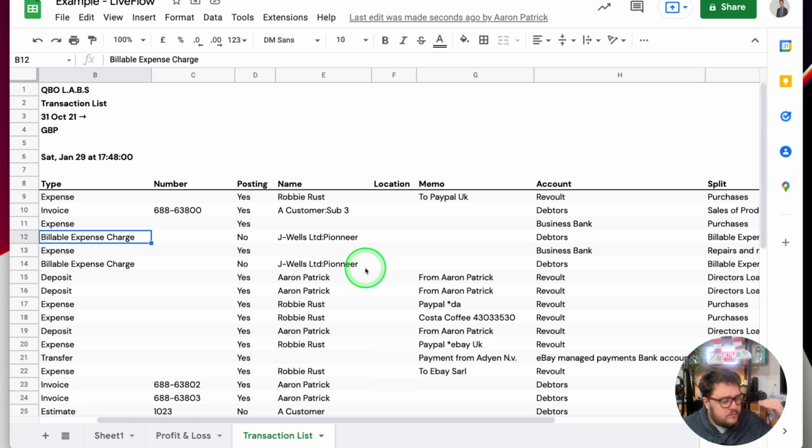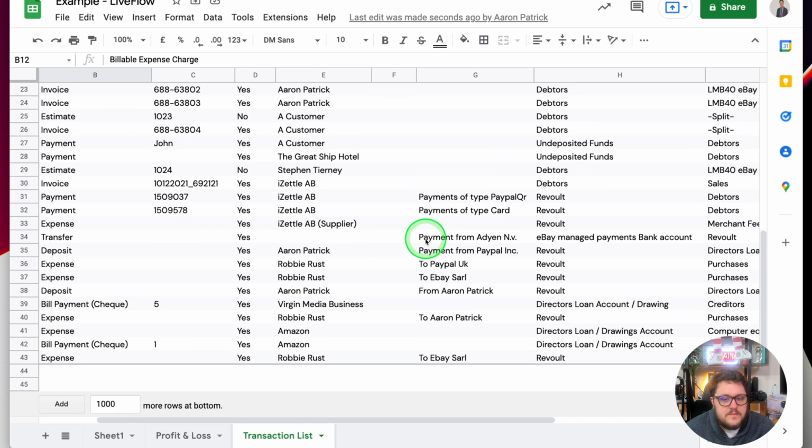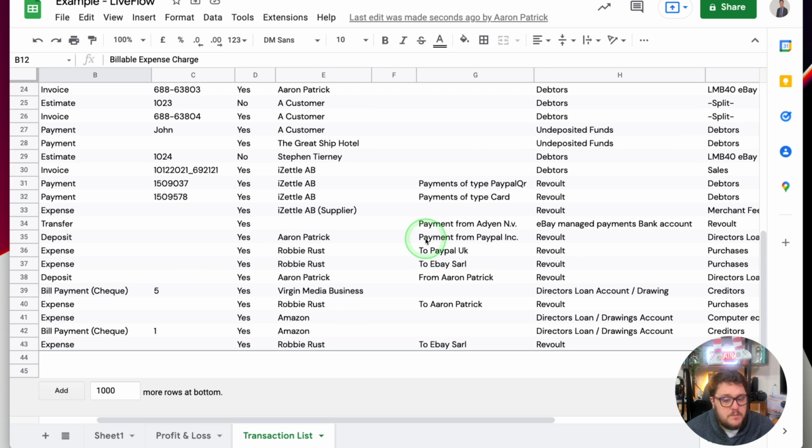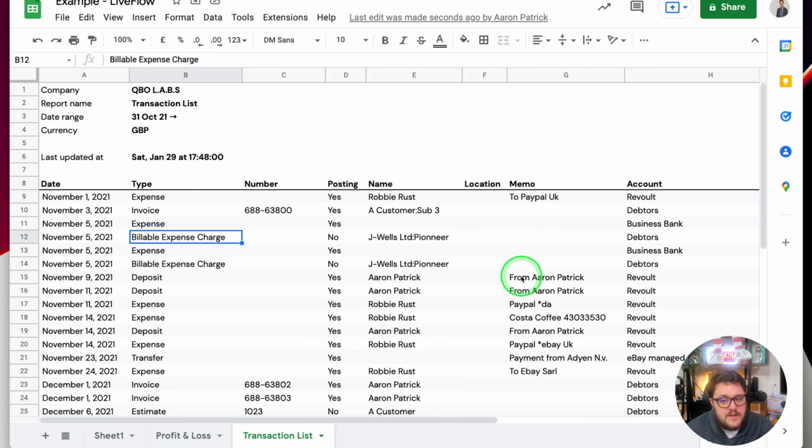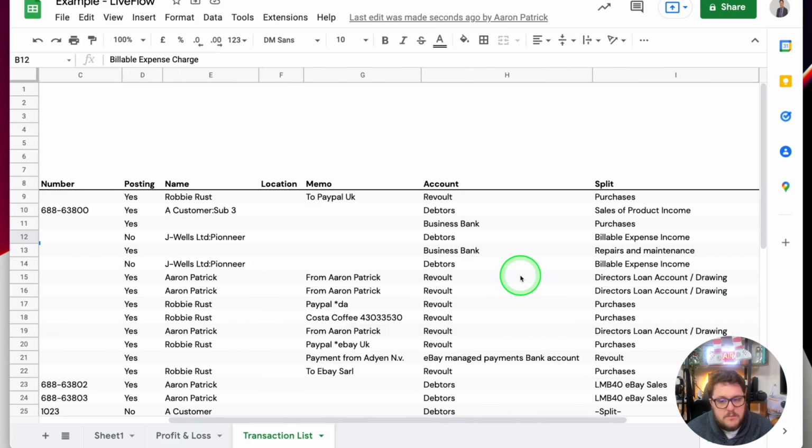That gives me the chance to go, right, I can look at this data and maybe start producing reports on how much of my data hasn't been reconciled. How much more work have I got to do? Got all of my clients. That could be a nice, quick and easy way for me to pinpoint which of my clients I need to spend the most time on because they've got the most unreconciled transactions. And again, because it's live data, I can bring this data into QuickBooks nice and easily.